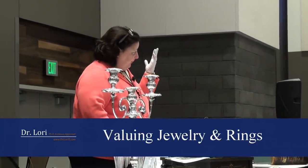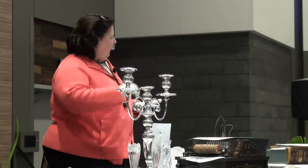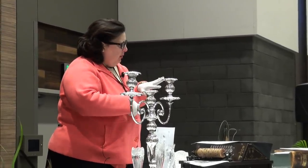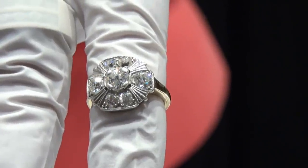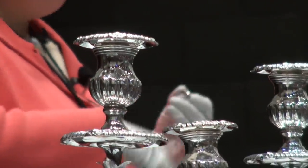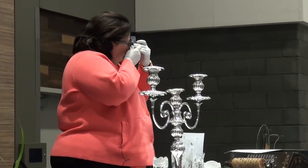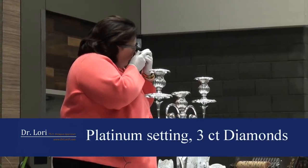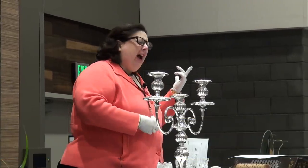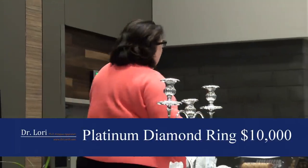How did you acquire it? It belonged to my wife's great aunt — the wife just corrected him, it was a great-great aunt. Does your wife wear it? No. Why are you not wearing this? It's too small, but they said you could have it sized. You've got 14 carat yellow gold, platinum inset setting, easily 2.5 to 3 total carat weight of diamonds. The fire — look at this thing sparkle. Beautiful. The piece dates to about the 1930s–1940s. Value on the piece in my hand is $10,000 all day, every day.